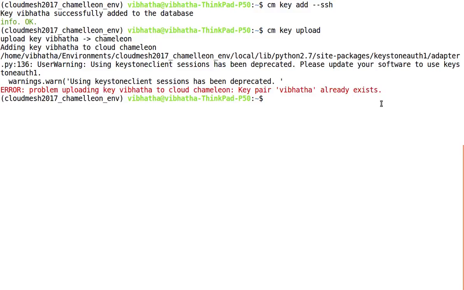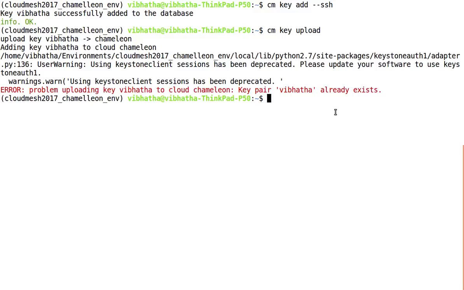This is not really an error, but it shows that it cannot be uploaded because I have already uploaded this key to Chameleon Cloud. But when you're doing this for the first time, you'll be fine, and it will say that the key is added to the Chameleon Cloud. So let's go ahead and run the next command.